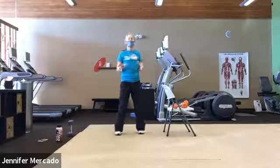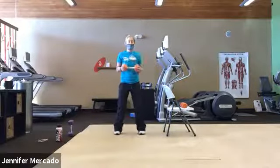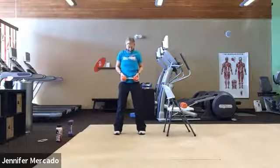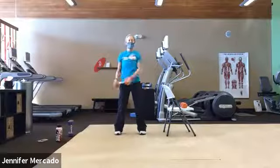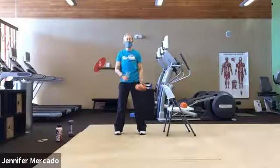So rainbow dumbbells, we just use one dumbbell, right? And we draw a rainbow up overhead. And if you think about how your body acts from the ground up, you want to be stable, right? We always talk about creating that stability, but we're moving this weight out and away from our center of gravity. So it has to respond.